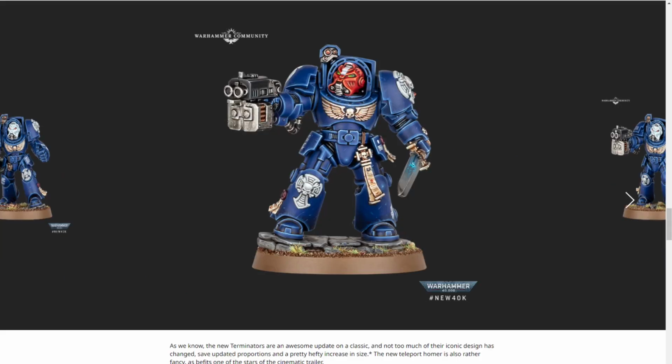I really love it. As we know, the new Terminators are an awesome update on classic, and not too much of their iconic design has changed, save updated proportions and a pretty hefty increase in size. The new teleport homer is also rather fancy, as befits one of the stars of the cinematic trailer. Very, very cool. Definitely a huge fan of the new Terminators.